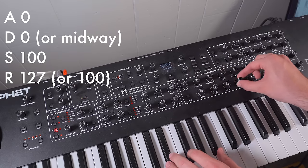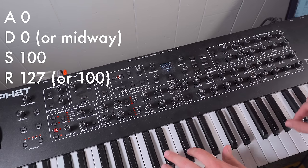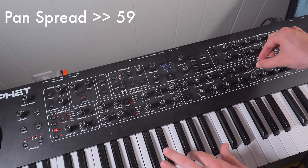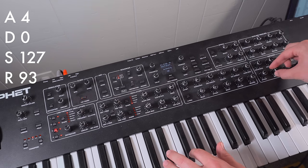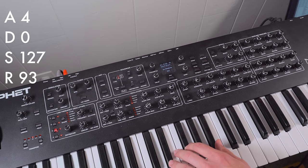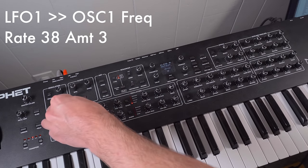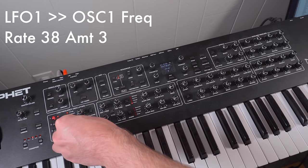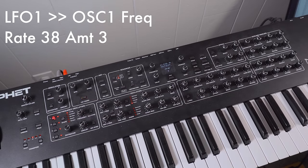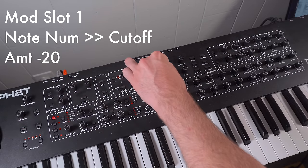Now here's where your mileage may vary. In the original version of the sound, I added a decent amount of decay to the filter, which gave it a pluckier sound, but turning it down will make it a lot smoother sounding when the filter is closed. I'm adding pan spread to imitate the studio separation of the notes. For the amplifier envelope, I'm mostly focused on the release time, which is fairly long to let me play it like a piano sustain pedal. I'm going to use the LFO to give a healthy amount of vibrato to the sound, which gives it that seasick quality. And I'm going to do my reverse key tracking trick again with the note number assigned to cutoff in reverse.